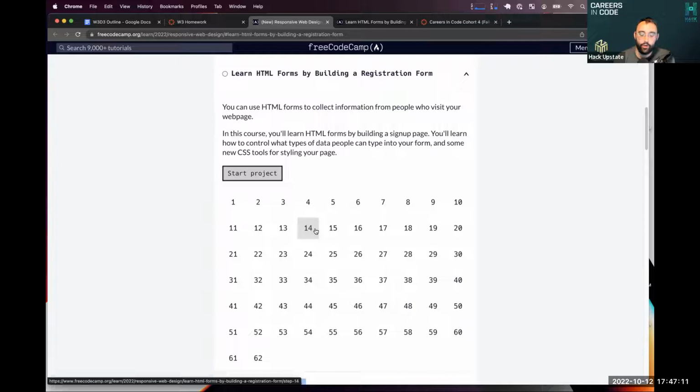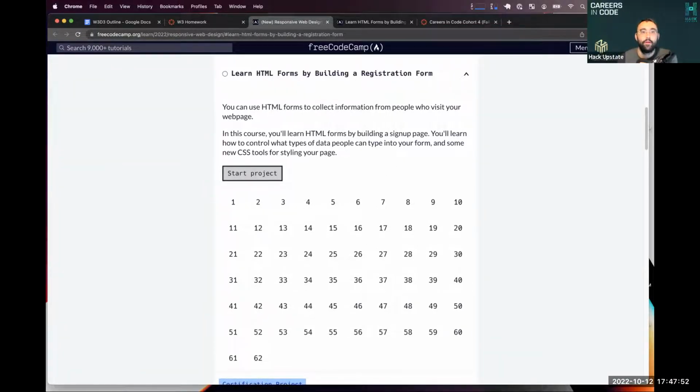The other thing that I will encourage you guys to do is go ahead and create an account. Free Code Camp is, as its name implies, completely free. And as you're working on your projects, it will save your progress as you go. So it's a good idea to go ahead and create an account just in case you get distracted or you close the tab or you come back to it and you're like, where did all my code go? So creating an account before you get started on this is a good idea. But if you want to take the VS Code approach and just do that, that is also totally fine.